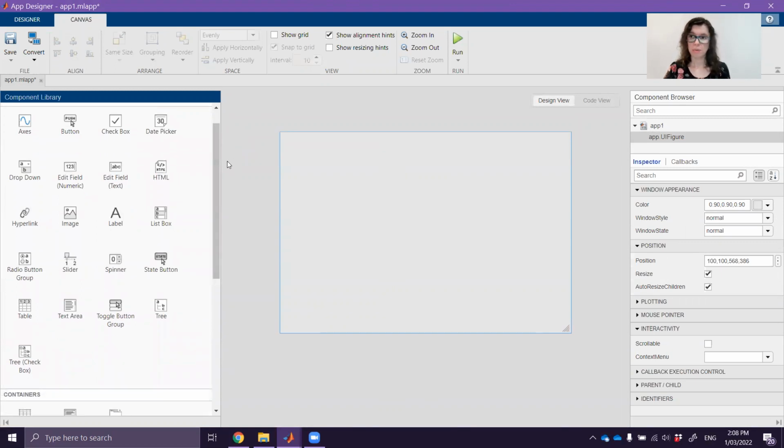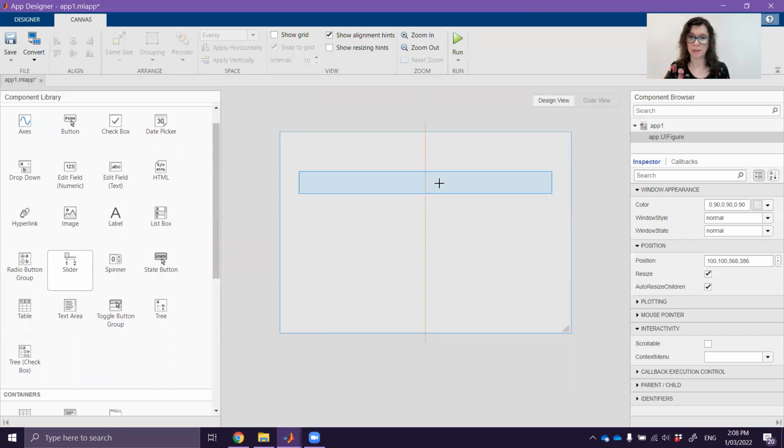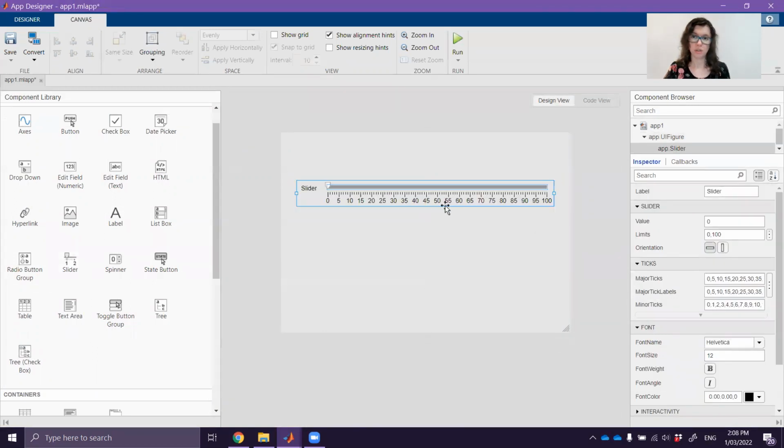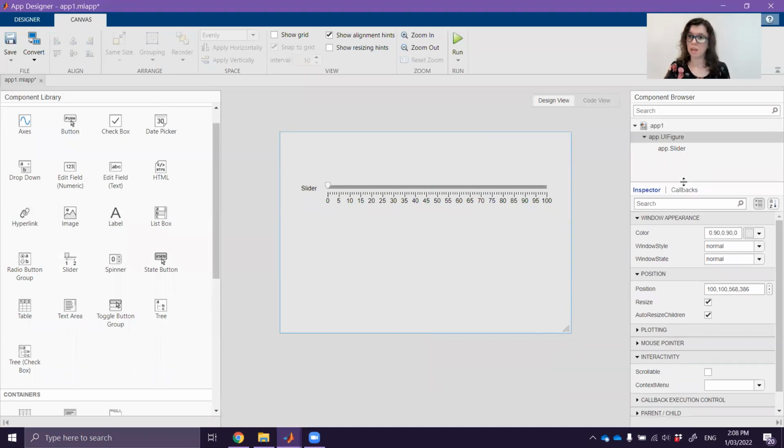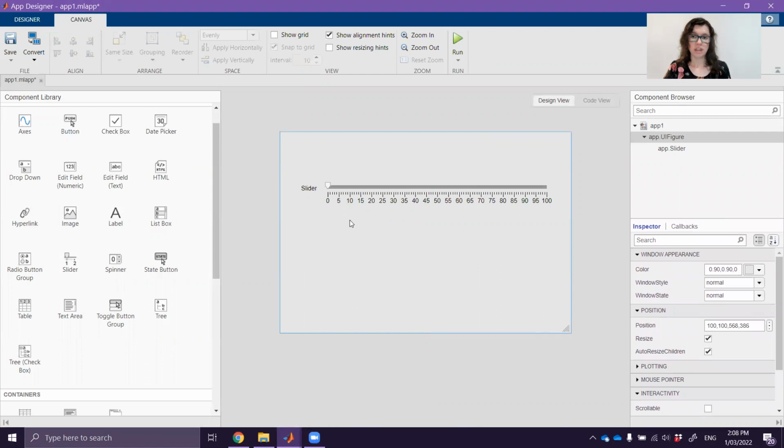So the first component that we're interested in today is what's called a slider. So sliders allow you to adjust a value within a particular range. And that's what we're going to use to choose the amount of red, green and blue that we're using. So with these sliders, it generates an automatic scale of 0 to 100. That's the default. And it also has a label. So we actually want that. That label is helpful to us.